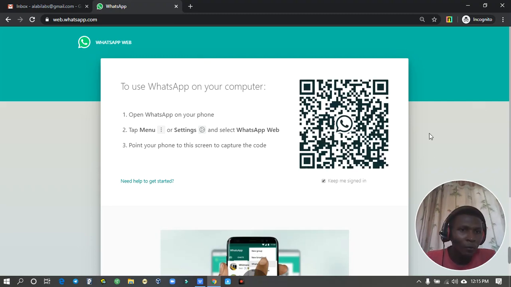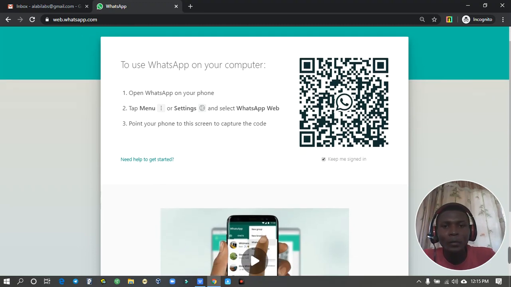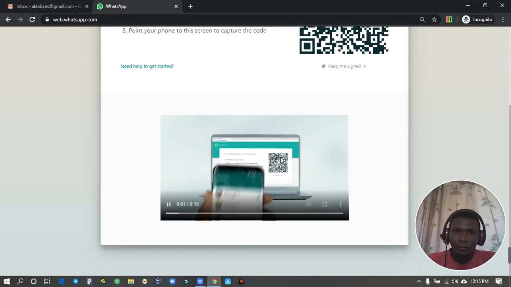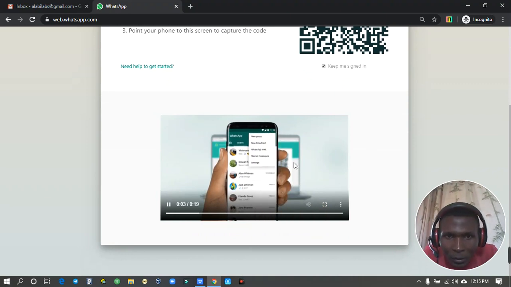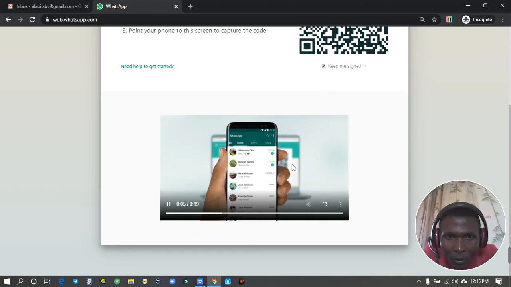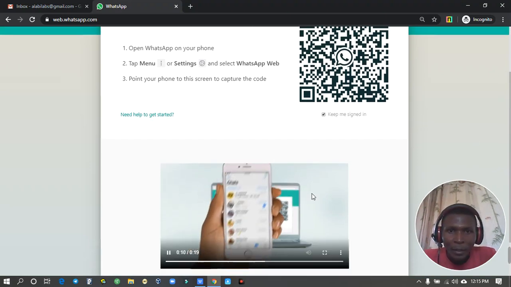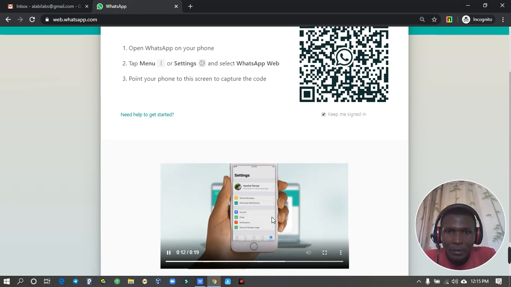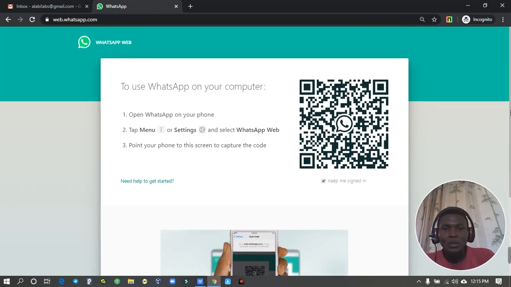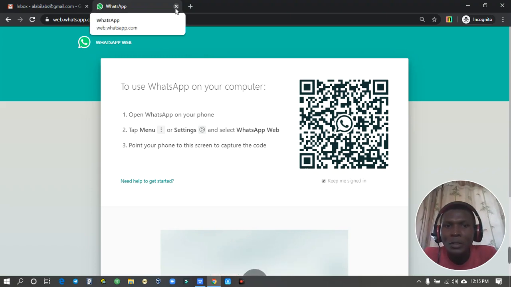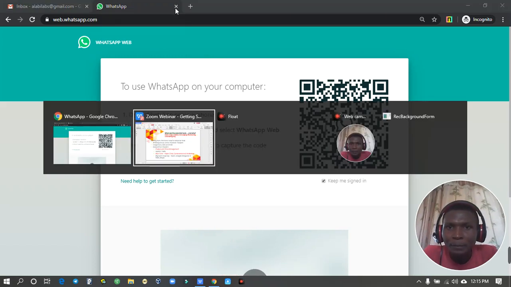You can also use your phone to just do the collaborative work. You don't really need to use your laptop, but I love really using my laptop. And this is how you connect it. Let me quickly play this video for you. All right. So are you seeing? You go to your WhatsApp web. You scan this barcode above here, and after that, everything's synchronized. So just try it out. I can't connect my WhatsApp here due to some technical challenges. So let's move to the next one.